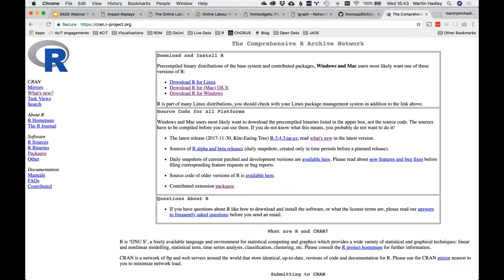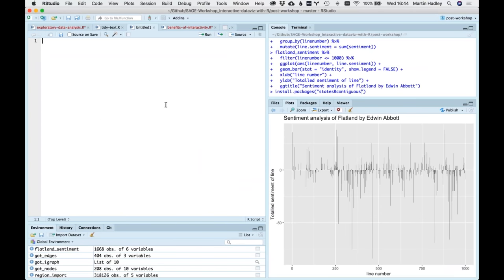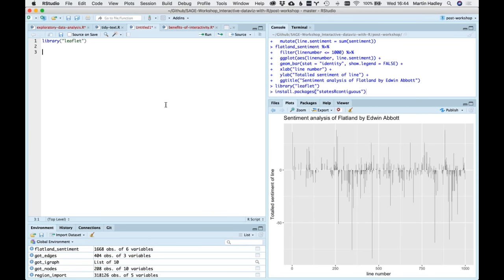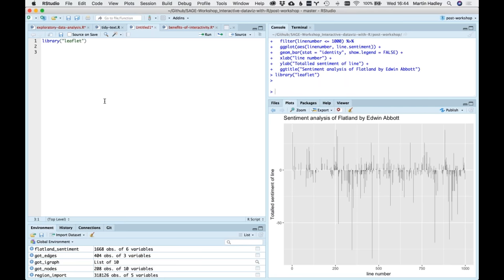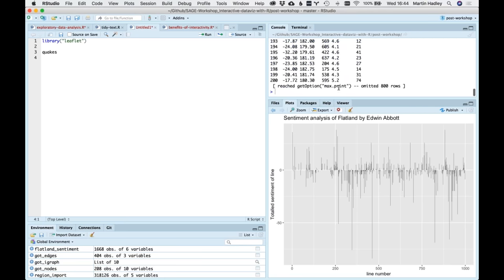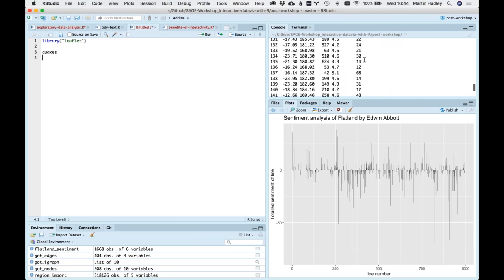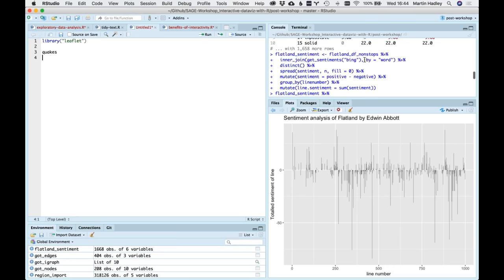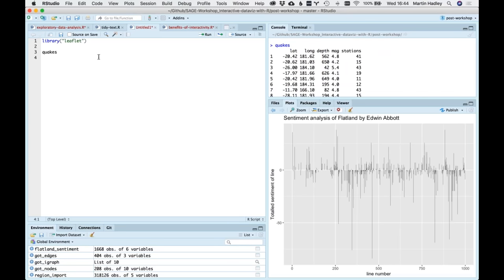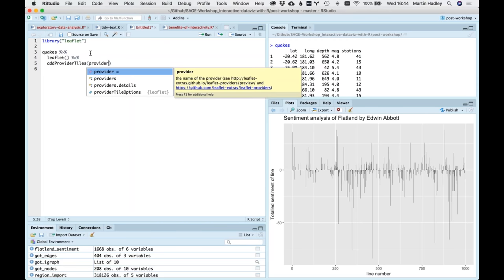One last thing which I'd like to show you is I really like making maps. Maps are really fun. So let me show you how easy it is to make maps. So the leaflet library is how we make maps. I have a little data set called quakes, which has earthquakes in it with latitude and longitude coordinates in it. So here we can see lat, long, depth, mag, stations. And I can very easily visualize this. So it's just 5 lines of code. Of course, when folks say it's only 5 lines of code, it's only 5 lines of code because I know what code it is. So I'm aware of that, but let me just make you this visualization here.